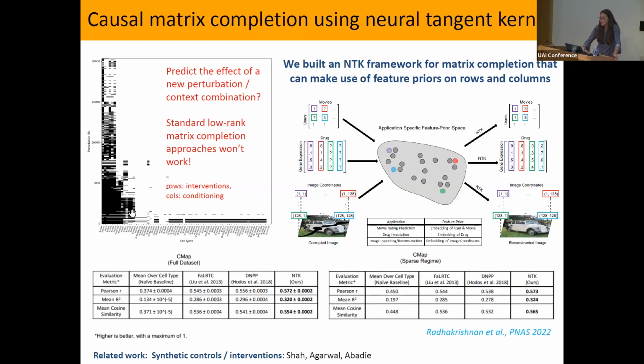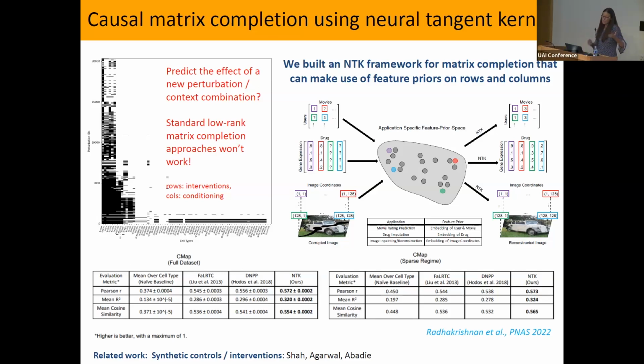But since there is so much data, I can just leave out some of it and ask, hey, given all this data that you have, can you tell me how well you do on predicting what this particular drug will do in this particular cancer? Okay. Now, these are causal questions, right? I'm trying to predict the effect of an unseen perturbation in a new context. But again, standard matrix completion approaches will not work, right? Because I have here a full missing column. Standard matrix completion relies on low rank, so it will just fill in a constant everywhere here. So that definitely doesn't work.